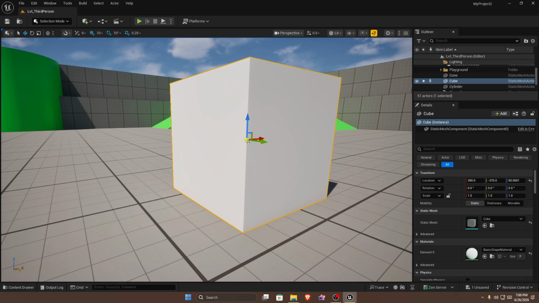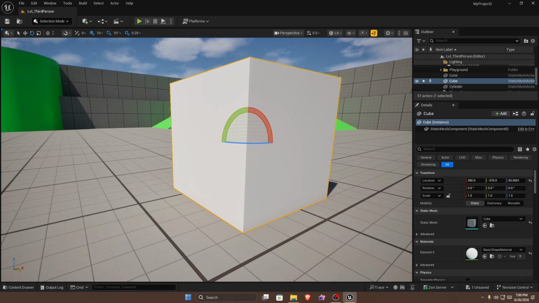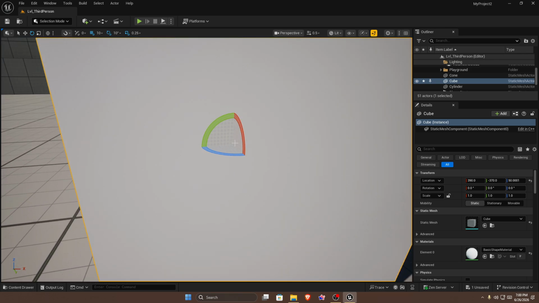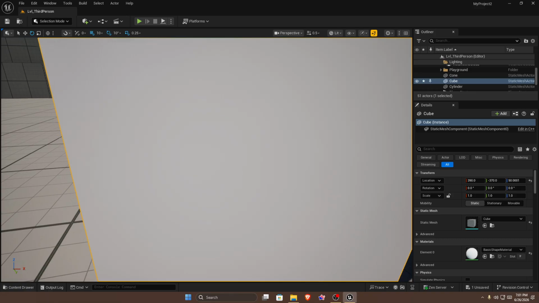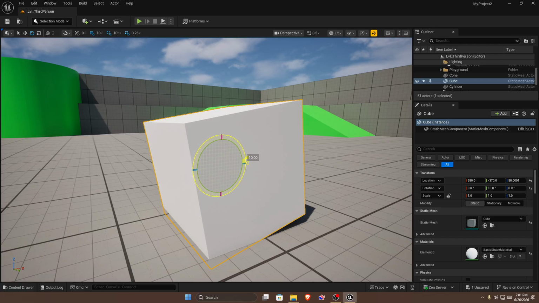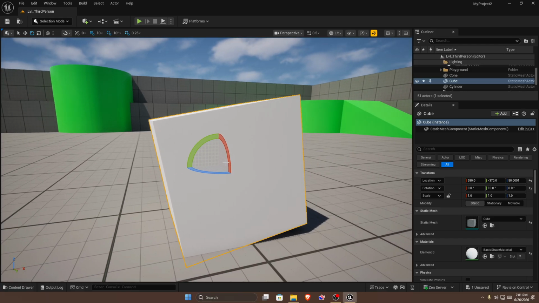You can think of this point as an anchor point for our cube, basically the point from where the transformation for this cube is done. If I press E on my keyboard and enter the rotation mode, you can see that the anchor point or our pivot point is still the same. Let's say I want to rotate it along the y-axis. If I rotate it a little bit, you can see that our rotation is done from this point.